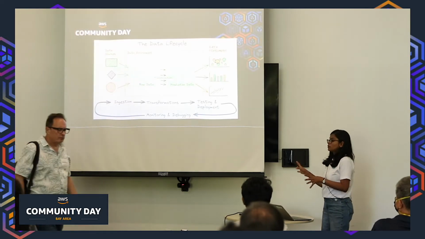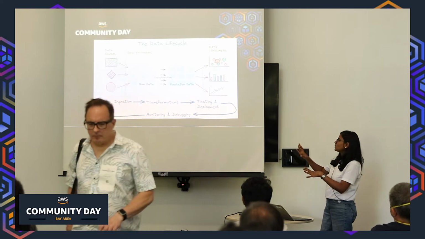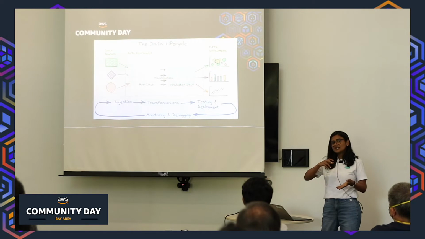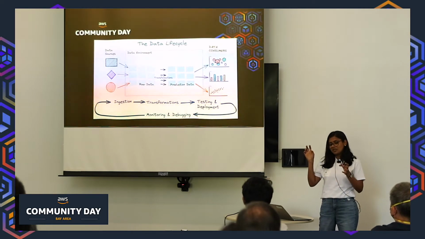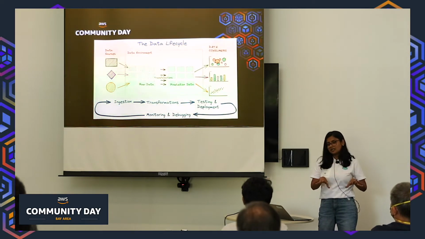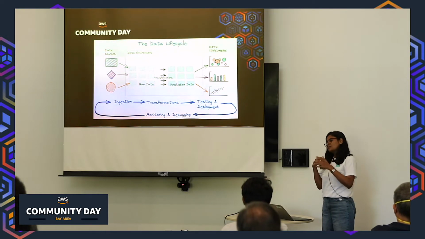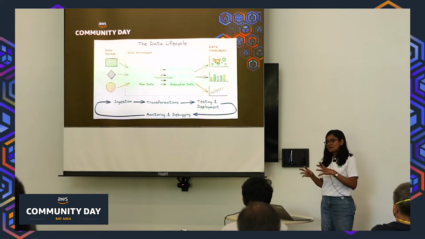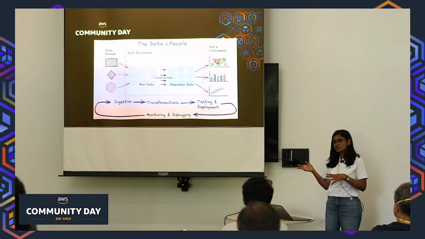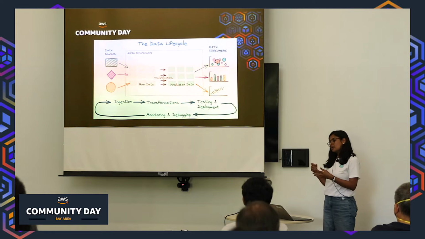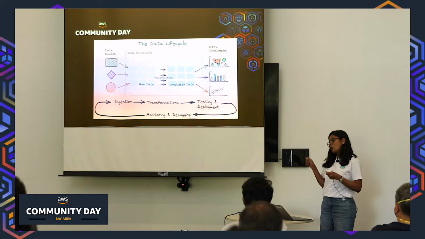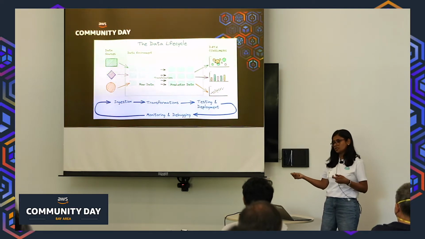Maybe if you wanted to have a quick look at this: ingestion, transformation, testing and deployment, and monitoring and debugging. Because most of the time, even after the data has been tested enough and pushed to production, it is still not away from all the errors and issues that happen in production. So you still need to monitor, debug and troubleshoot all the issues that would occur in production to keep a hold of good quality data, which is reliable and trustworthy for your end consumers as well.